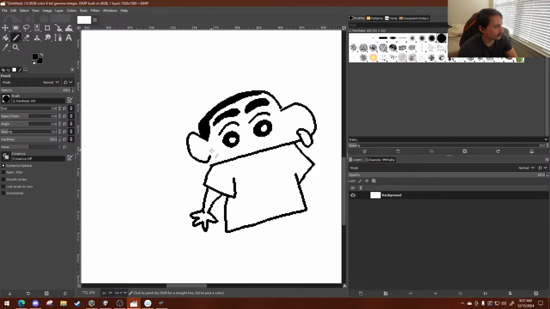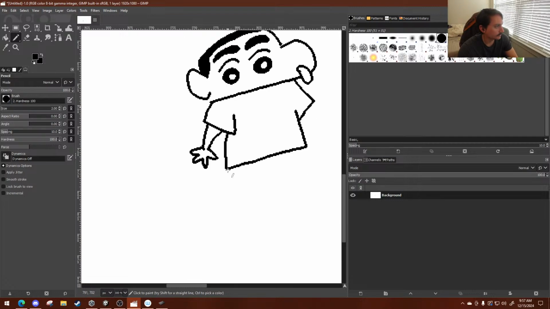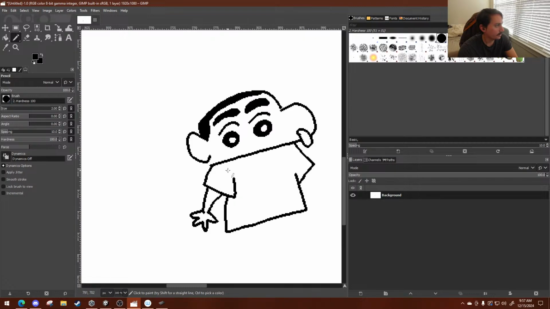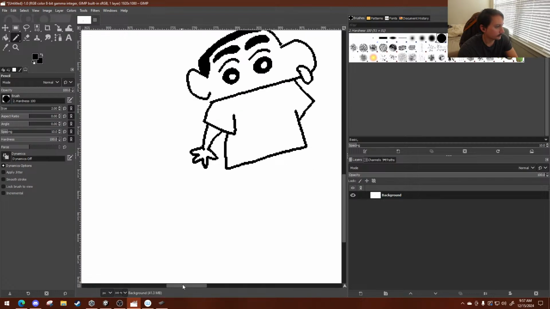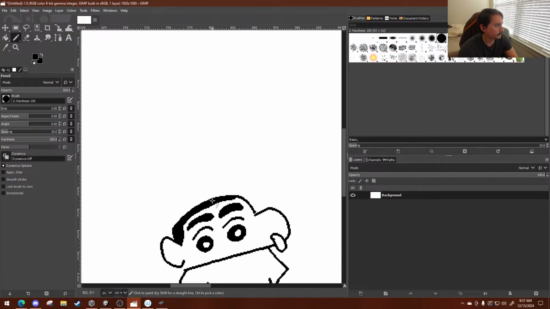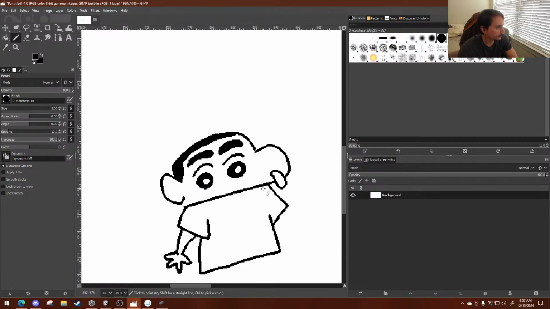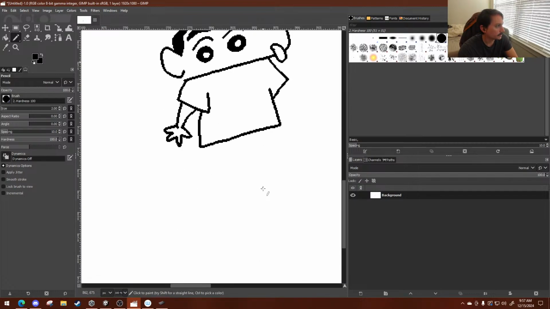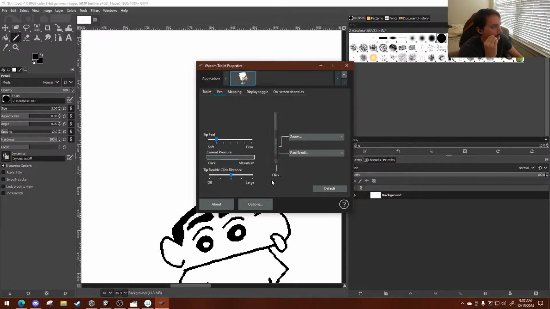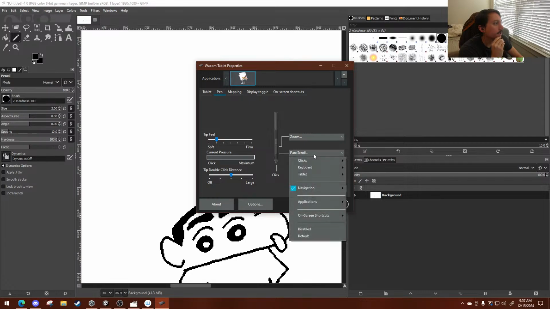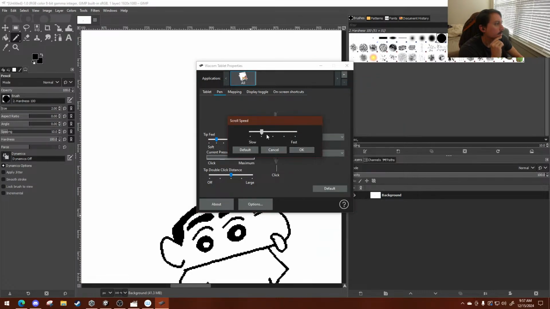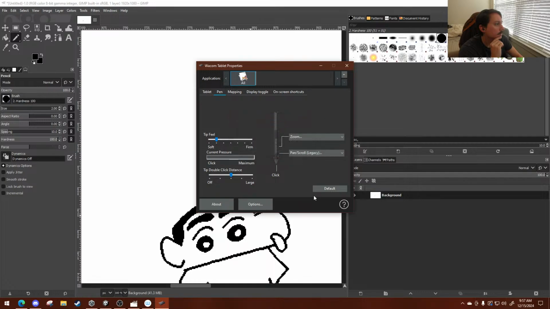Okay, so then let's try to use the pan. Not working. I want to go to the right, damn it! No! Let me go to the right! Okay. Man, that is so... Oh, okay. I know how to fix this. Pan scroll zoom. Can I do pan scroll legacy? And I make it slow. Okay.